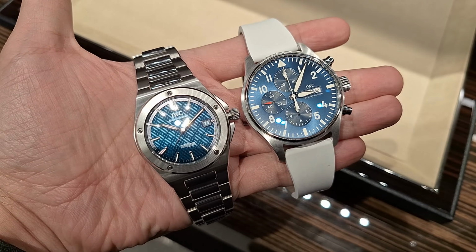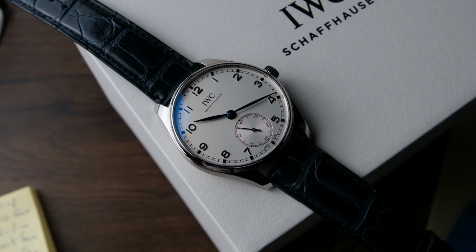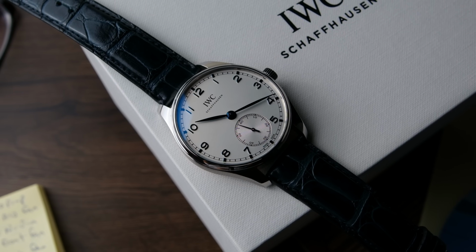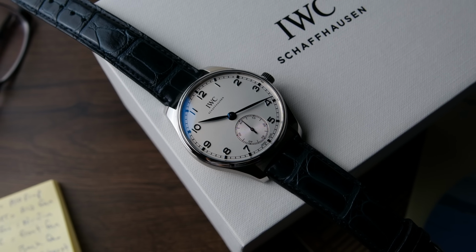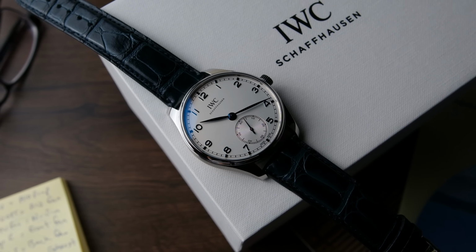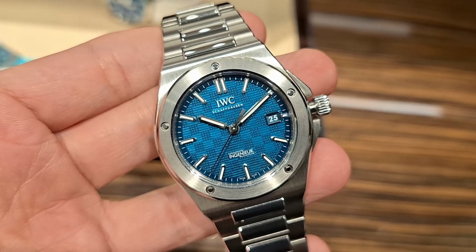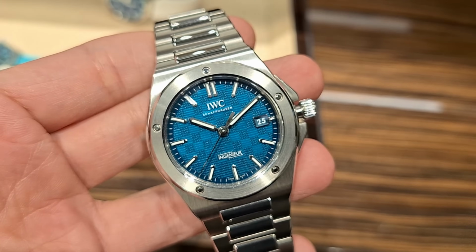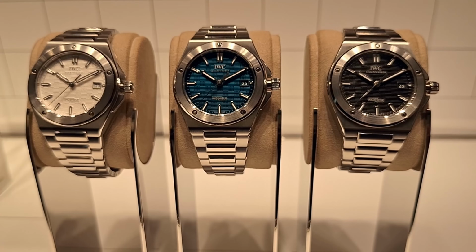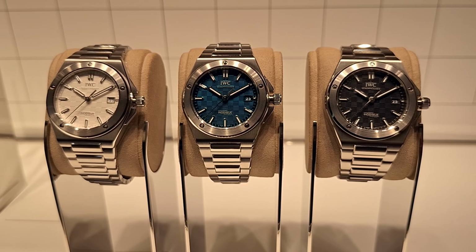And that's the problem. It feels like IWC didn't fully think this through. Rather than designing a new caliber or adapting the 82000 family movement into a 3-hand design, IWC opted to use the 32111, a decision that strips the Ingenieur of the exclusivity it truly deserves. It feels as though IWC is attempting to leverage the Genta legacy without putting in the necessary effort to make this watch something genuinely exceptional.